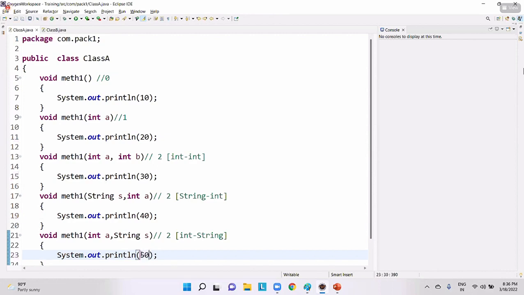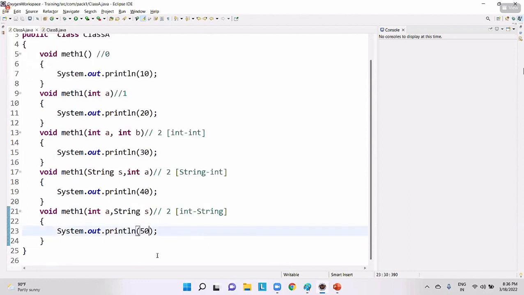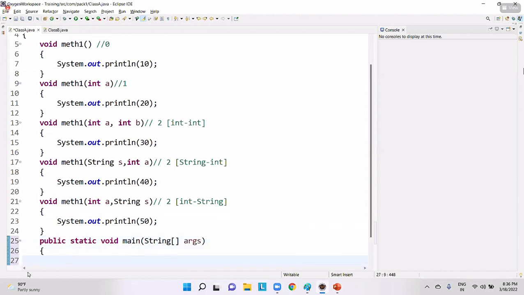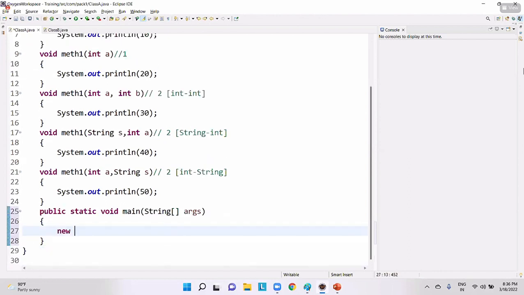Not more than that. Now, in the main method, I'm creating an object: new A. Let me try to have a reference, AOBJ belongs to class A, like this.